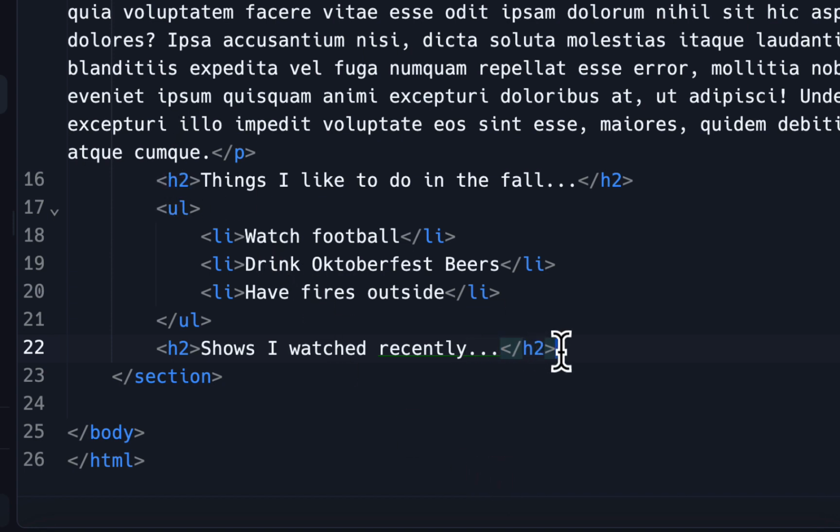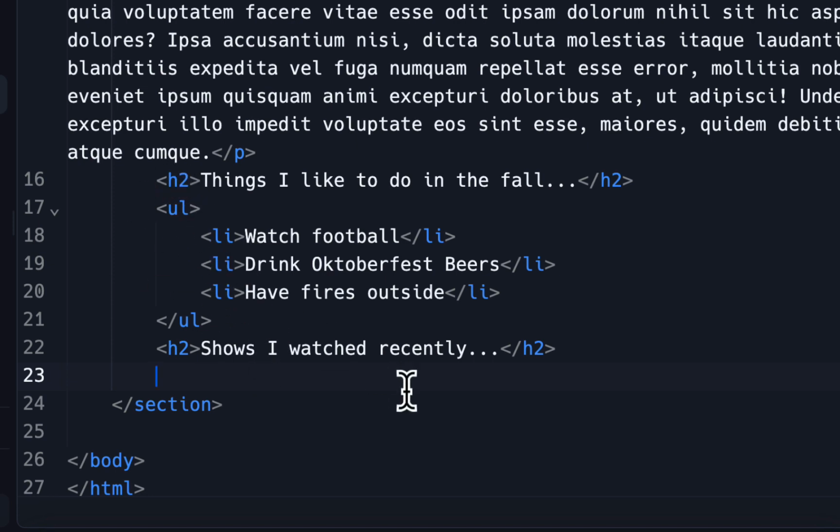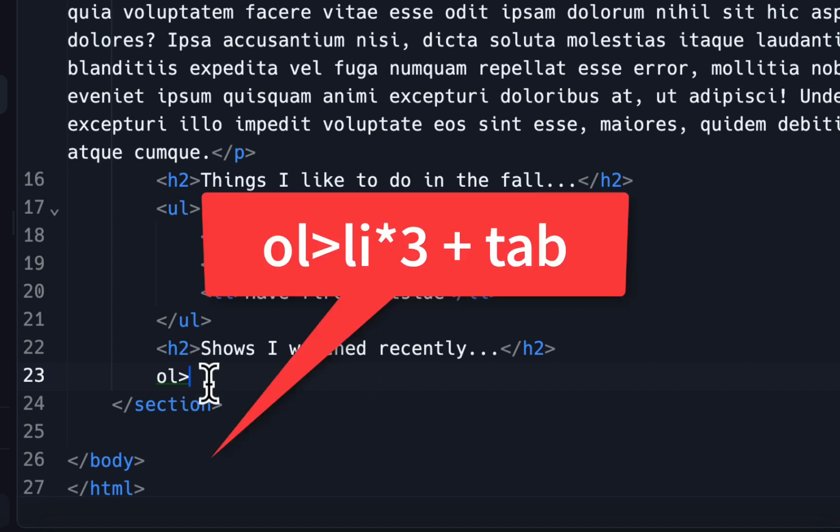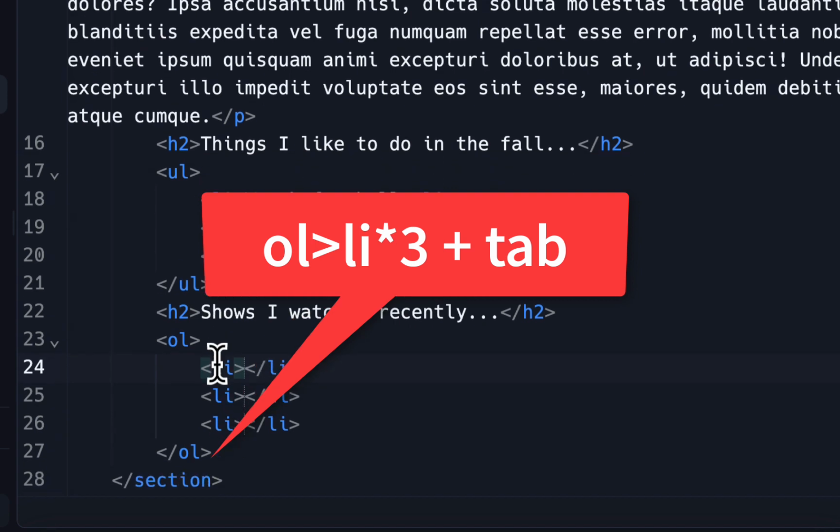And then, just like we did before, instead of UL, this will be an ordered list. We'll make it numbered. Not that it's in any particular order, but we'll use numbers just so we see the difference between an unordered list and an ordered list. So I'm going to put OL, which means ordered, and then I'll use that greater than sign, which means you're going to put list items in there, and I'll put LI times 3, asterisk 3, and then I'll hit tab. And there they are. So that just makes things quicker.